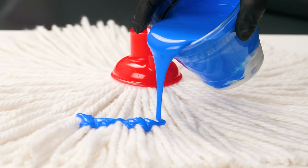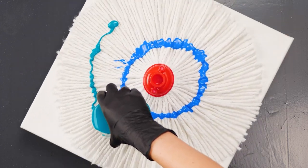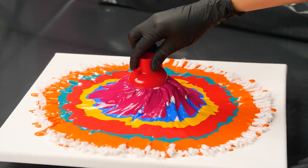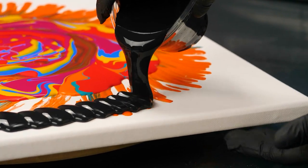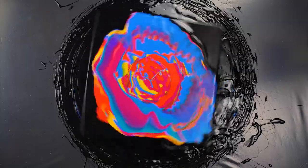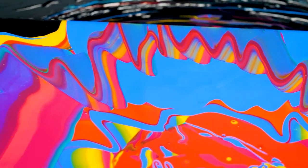I'll place the mop head onto the canvas. I'll spin the canvas and drizzle paint over the mop — just a little more, that's enough. I'll add a different color of paint on the outside and keep doing this with different colors. That's perfect! This is the hard part — I'll slowly lift them off, letting the paint fall on the canvas. But I'm not done yet. I'll pour black paint around the outside of the canvas. I think it's ready! Now I'll spin it! I'm glad I covered the floor first. The paint is spreading out! Look at it! It's amazing! I could never paint this with a brush. The colors are so vibrant! It's great! And it's all thanks to me!